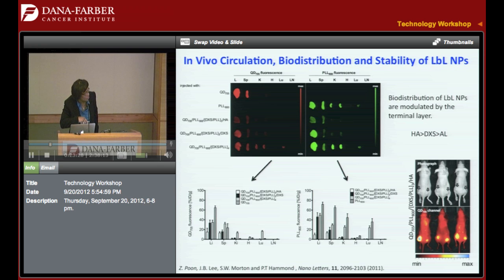Here we see the comparison between our nanoparticle with hyaluronic acid, some of our other nanoparticle systems, and the quantum dot itself. So we're interested in the fact that we may be able to lower some of the liver uptake, which is a natural side effect of using nanoparticles. We tend to get a greater amount of accumulation in the filtration organs by using these native extracellular matrix polysaccharides, which tend to give us a greater degree of self-recognition and protection from phagocytes.